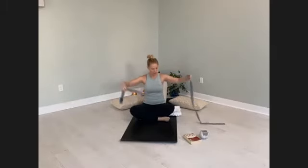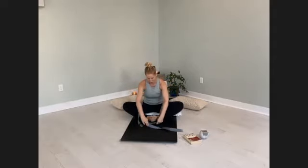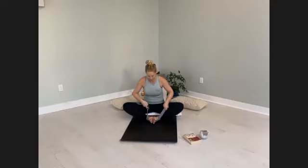So we're going to take our strap to the low back, or whatever you have that resembles your strap. And then I'm going to take the soles of the feet together. From the low back, we'll bring the straps into the hip creases and then around the feet. You'll want to make sure the buckle doesn't align into the hip creases or the feet, because that's not super comfortable. And if you have something that ties, you can tie it. It is important to wait until we get reclined to secure the strap, because as you lean back, it pulls on the strap a little bit.